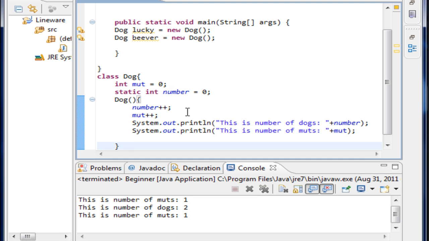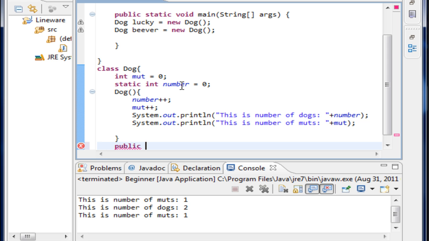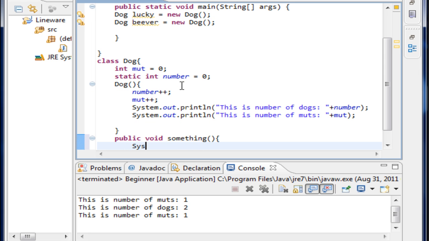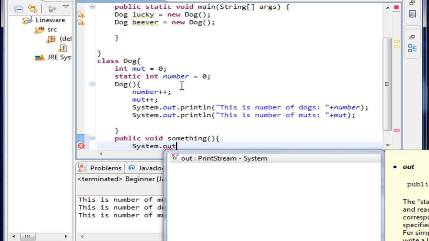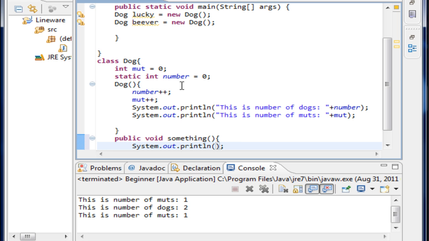So let's go ahead and make a method so I can just extend this a little bit. Let's say it's public void something. Couldn't think of anything at all. And let's do a System.out.println, and we're going to just print the number.